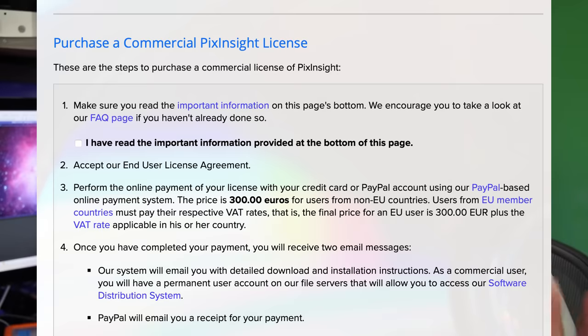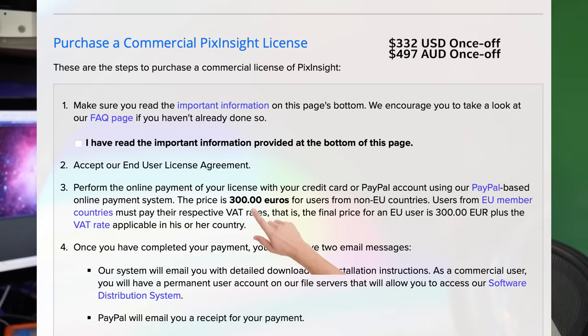Number one on the list of things I love about PixInsight is that there's no subscription. It's really hard to find commercial software these days without a subscription. They might change that before I even post this video — I can't see any way it won't go to a subscription model eventually. But right now I've bought it once and I've had access to downloads, updates as they come through, and the data sets they provide.